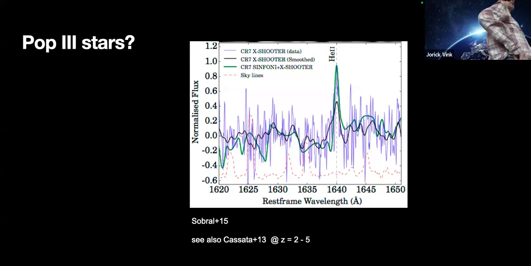Then there's the issue of, do population 3 stars actually exist? One of the claims was from papers like this, that there are these narrow helium-2 lines, the ultraviolet 1640 helium-2. They're very narrow. If you see narrow helium-2 lines, it's usually interpreted as nebular, not stellar. Broad lines would be attributed to fast winds from more gray stars. Narrow lines usually to nebular emission. But there might be alternatives, and I'll come to that. So this is not necessarily a sign of population 3 stars.